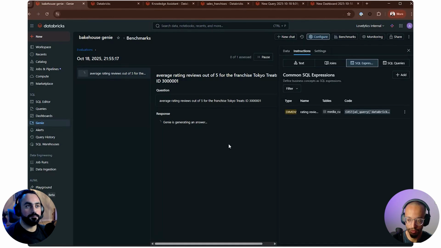Okay, so basically you are checking this once in a few times, because for example, if you change your text input, which is like the context, then you come back to this benchmark to see if your Genie is still accurate. Yes.